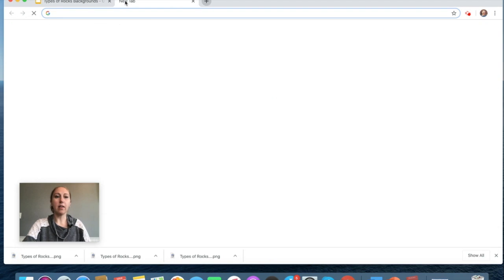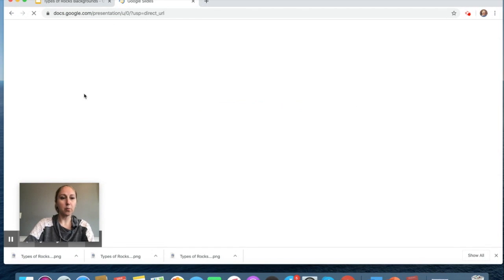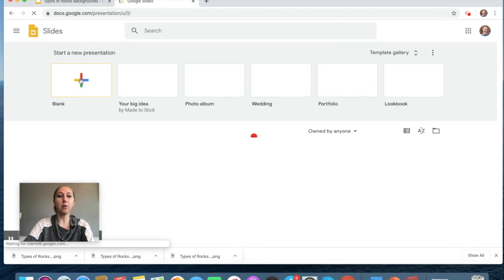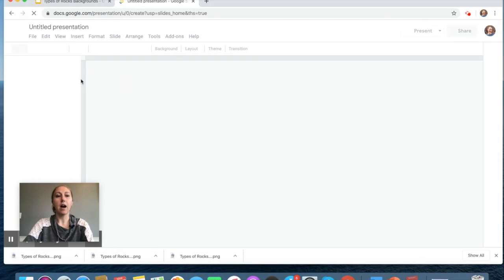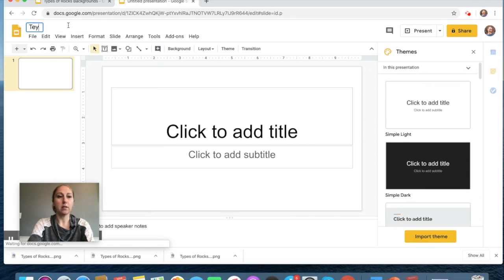And then I like to open a new slide for my students' work. That way, if I ever want to go back and edit anything, I have that option and I don't have to start completely over from scratch. So, types of rocks.